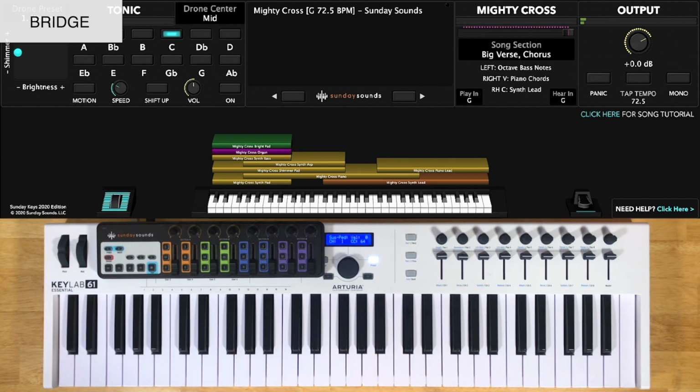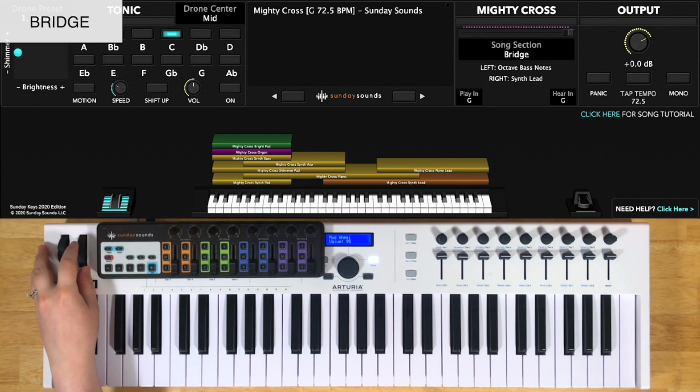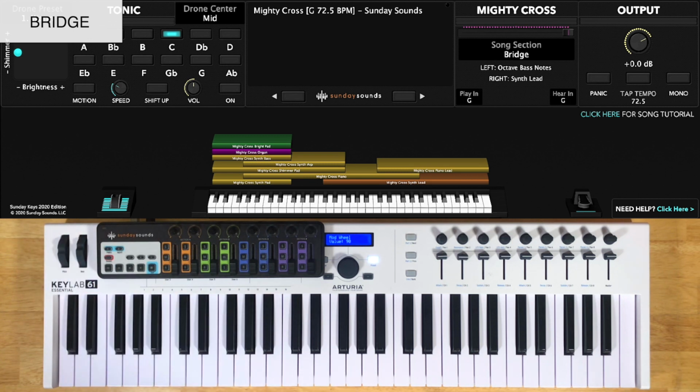For the bridge, you'll have the song section control at 2/3. You'll play octaves in your left hand and a synth lead in your right hand. Here's the synth lead part. Here's the bridge with both hands.